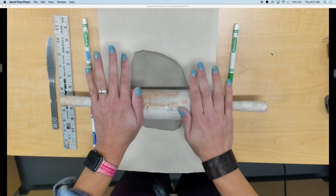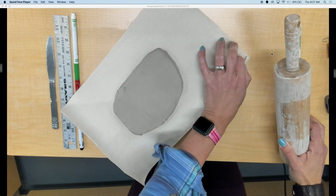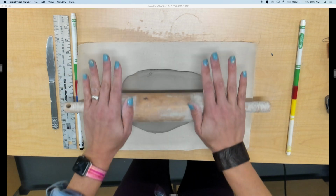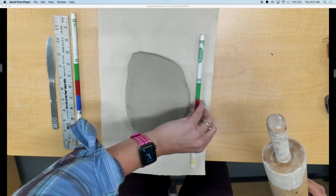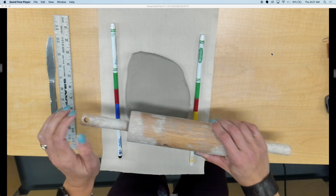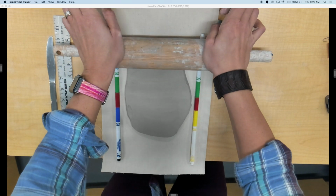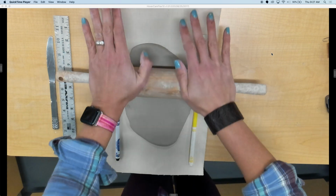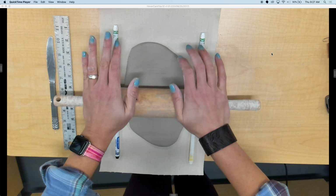So you're going to roll one direction, then you can kind of pivot and stretch it out. Depending if you want a round shape or a rectangular shape, you're just going to keep flipping. And then when it gets to be close to the dowel thickness, you're going to use those and it will stop and make it even. You won't get any thin spots if you use the dowel. So as you do that, it just stops the roller from actually squishing it more.